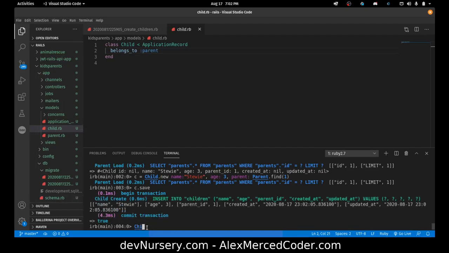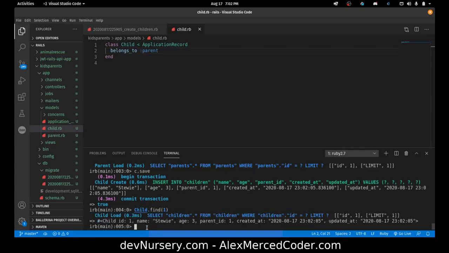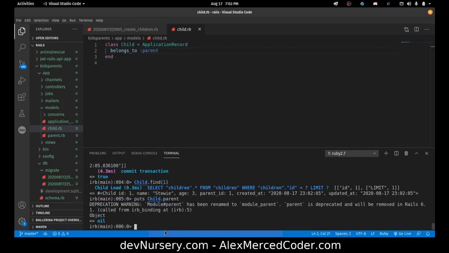So now if I do Child.find(1), okay, I can see there's parent ID 1. And if I want to go see that kid's parent, I can go puts child.parent. Okay. Or let's try it this way.